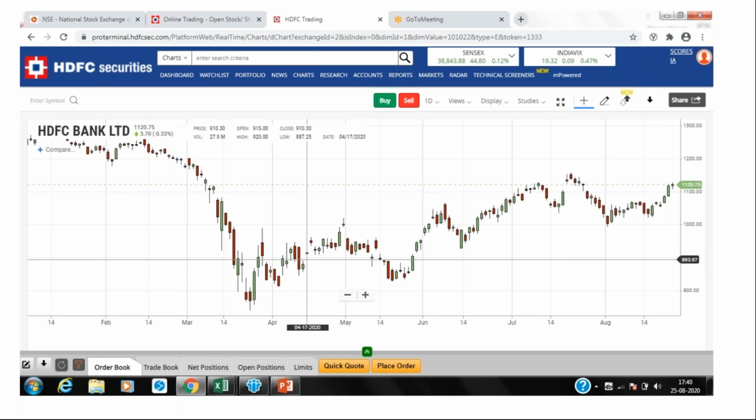This is the main benefit of the E-Margin product: whenever good quality stocks fall down and you want to buy in a heavy quantity, even if you don't have sufficient funds at that point of time, you can invest with E-Margin, and later convert the position from E-Margin to cash. Once you start converting the position from E-Margin to cash, the interest will be charged only on the open position in E-Margin.